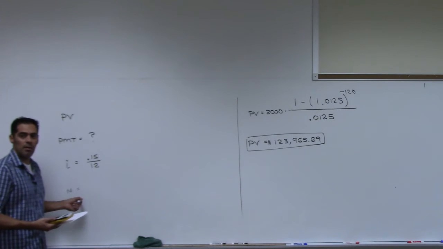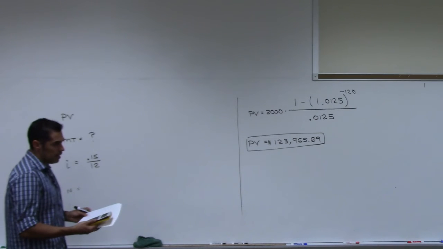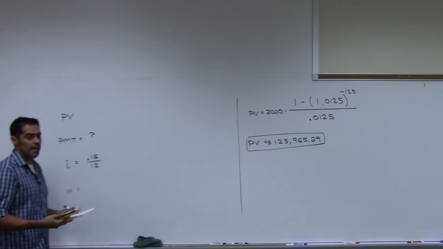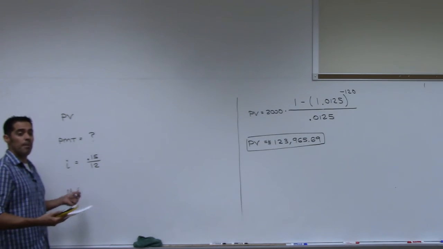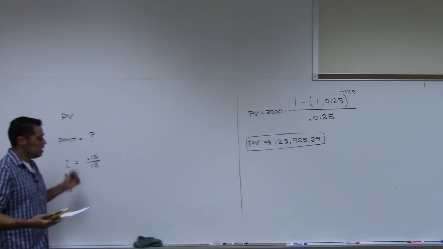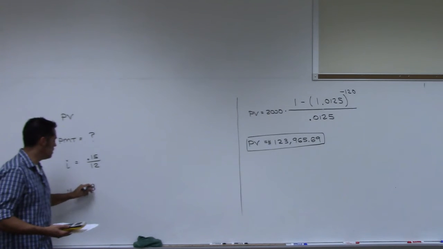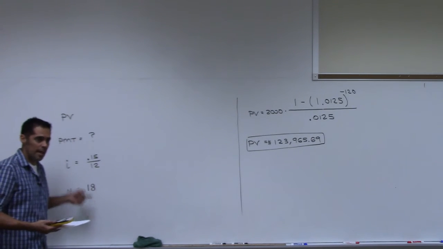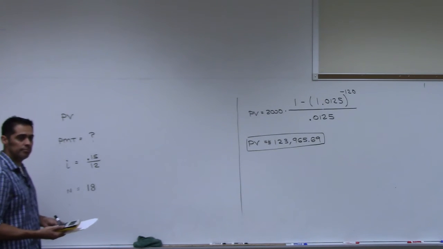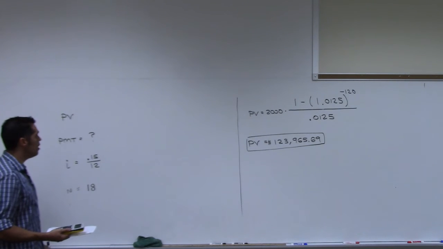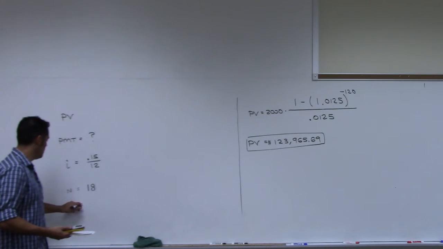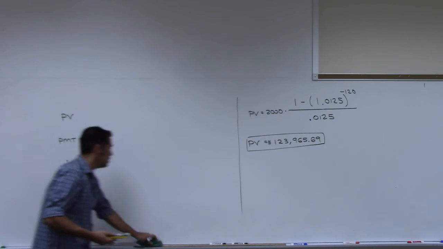N is always the number, okay, well let's do it this way. So is it 18 times 12? Well, no, because N is always the total number of equal payments, right? And I'm doing how many? 18. So for this one, you don't have to compute what N is. It's given to you directly. 18 equal payments. That's it, right? Okay. So now you'd plug in and we would solve for payment. Oh, wait, present value. What's present value? 2,000. Okay. I will calculate this.